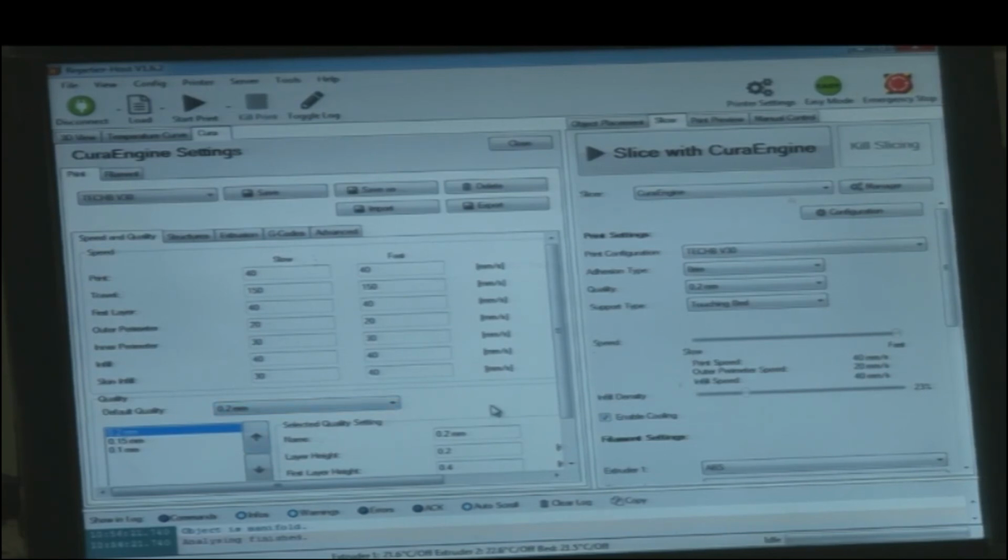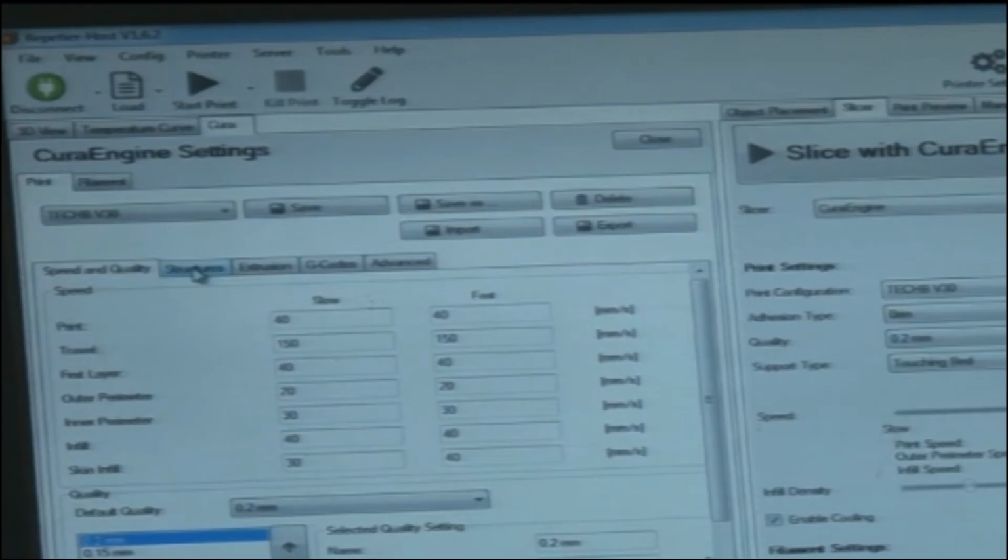Sometimes our dimension or profile shape is what is important and the quality factor is not very important, so we can go for rapid printing, that is 0.2 mm. Sometimes we feel that the size and dimension as well as the quality need to be higher, so we can keep 0.1 mm layer thickness.